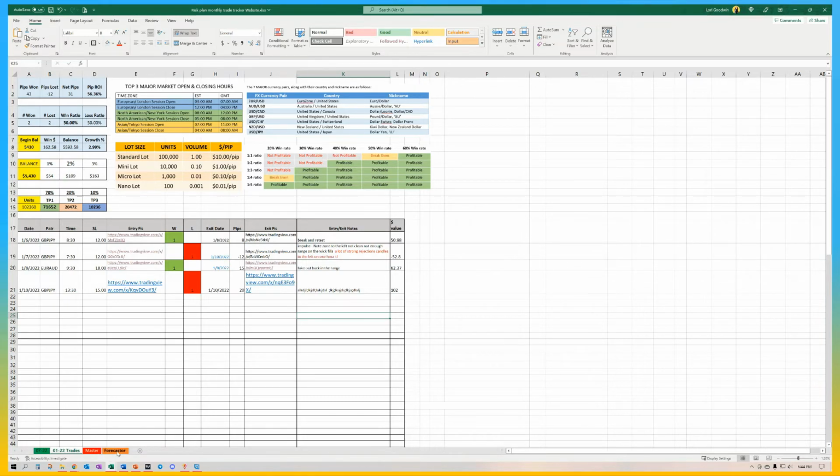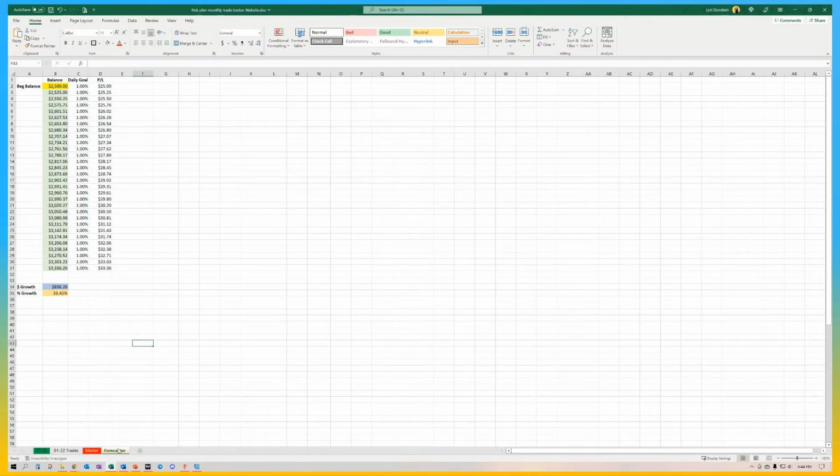And the last thing that we have with this spreadsheet is John has a forecaster in, and he really put this in for me. We've had a couple people ask about it, and so we left it in. You don't ever have to use it. You can use it, not use it. But if you have a goal of a daily percentage, in the pre-populated data that's in here, it has it at 1%, but you have whatever your beginning balance was. Say you have a $5,500 account, if you hit 1% per day, it shows you what you're making and what your balance would be at the end of a month.